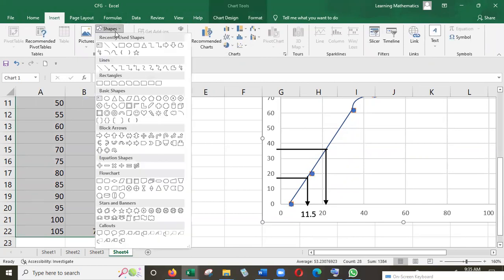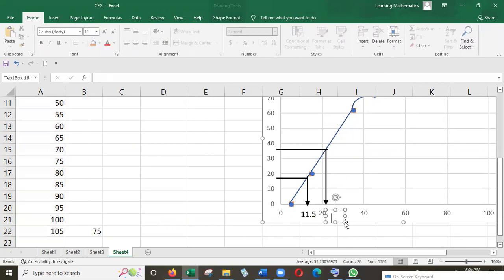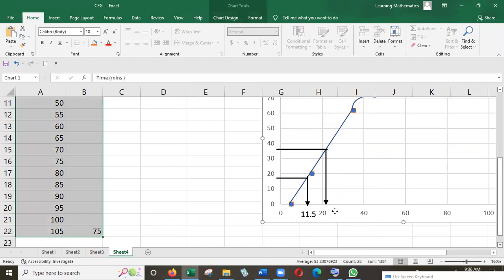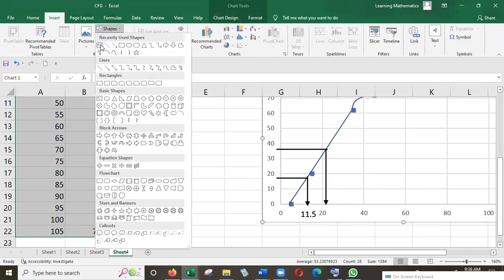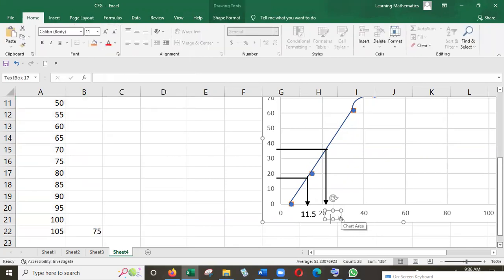And you do the same for the upper quartile. Insert a text box, 21. Let's just widen this a bit. That's the median.